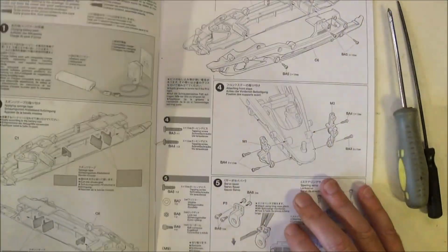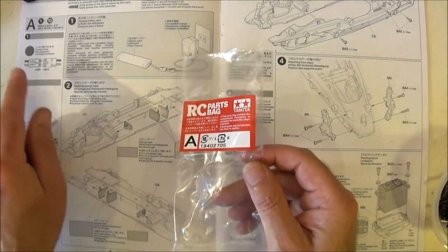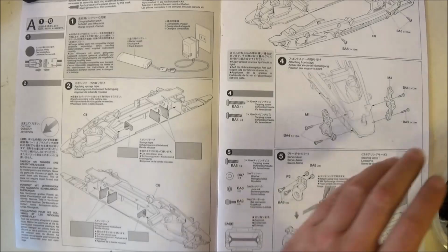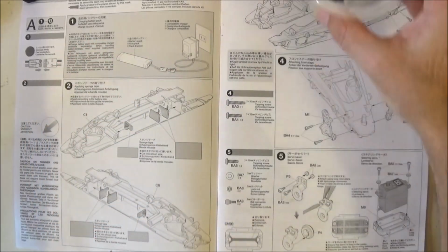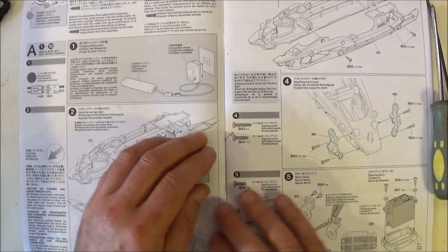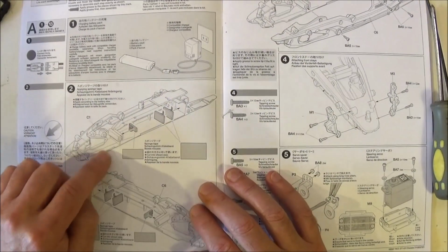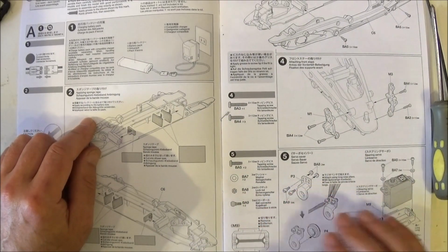So let's start with the lovely manual. It tells you to open parts bag A to start with. Then we're going to use all these parts before we continue to parts bag B. I normally open them and put them in a pot like this so I don't lose them. Step 1 just says charging the battery, so we're not going to worry about that. So straight on to step 2, which is you get some of this sponge tape with it.